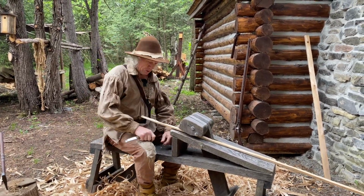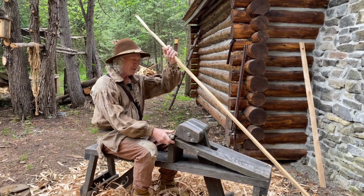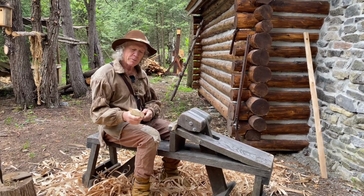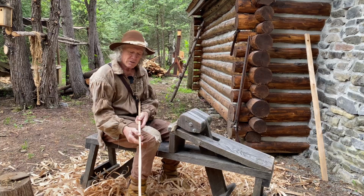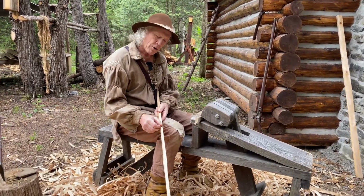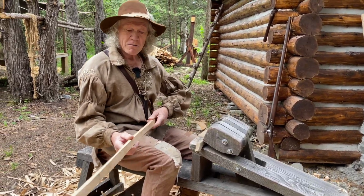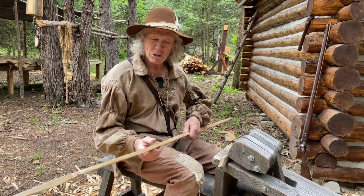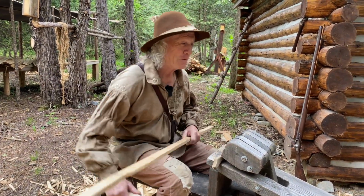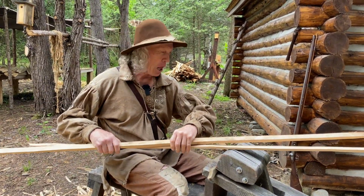Okay, so that's back to the drawing board. One of the trickier parts to make on the canoe is the inner gunnel, because as you can see, it's quite thin. I'm looking to make a piece that's a quarter of an inch wide by 1 inch this way. So when you're starting from a full log, splitting it down and working it down, on this one I've probably got about 2 to 3 hours of work.